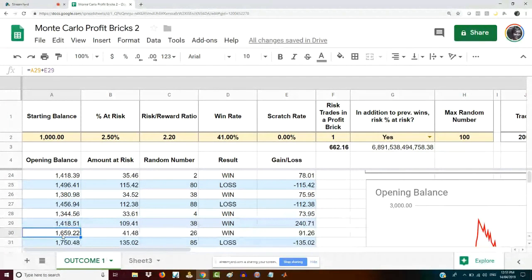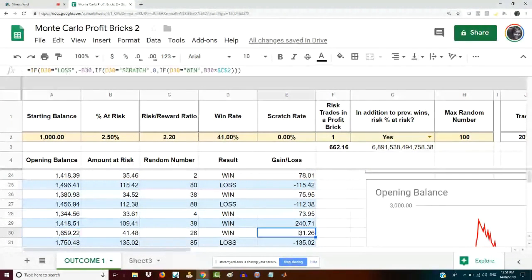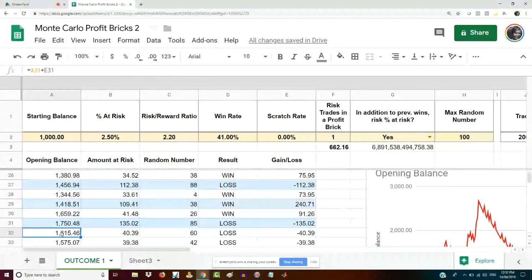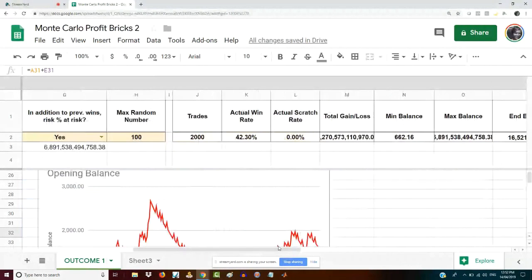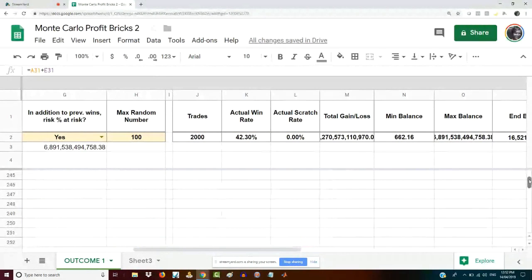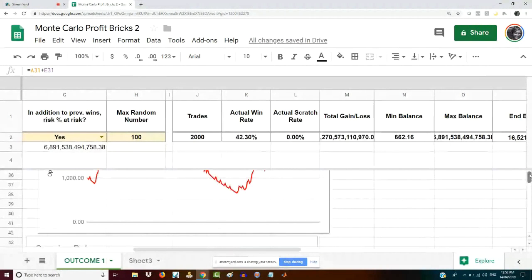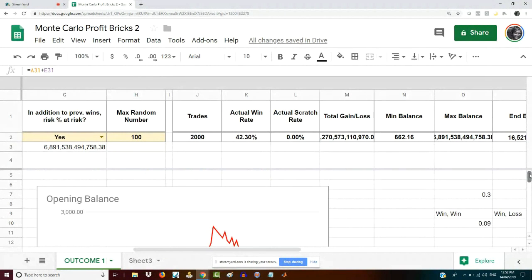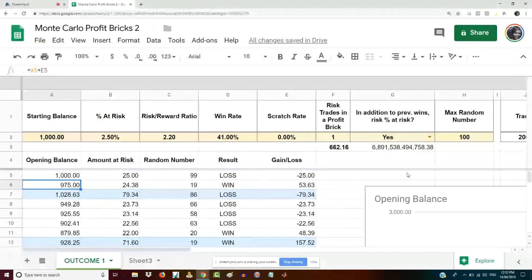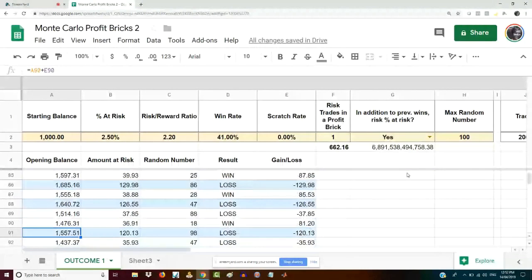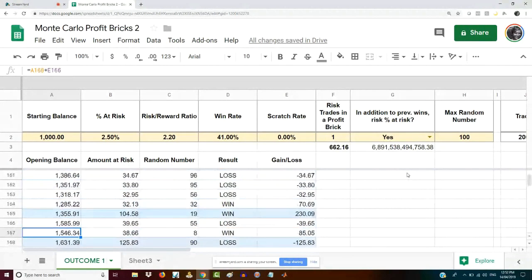And then of course I had another winner here, and that jumped it up again. But then because I risked those winnings, that $91, on the next trade, it's lost and it drops back down to $1,615. So this is how it works. When you look at this, it's a wild ride. Nobody's claiming that it's anything but a wild ride. But if you're able to ride this out for a long time, it will pay off. It may take a long time before it pays off, but it does eventually pay off.